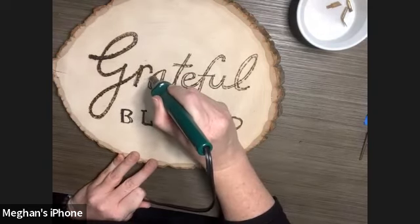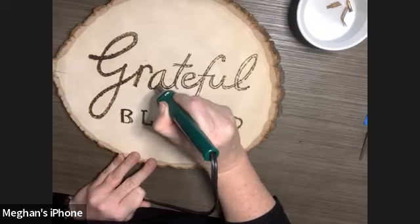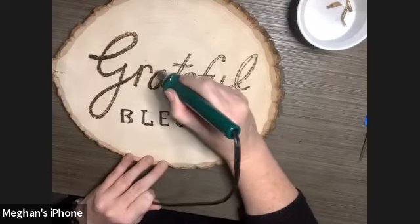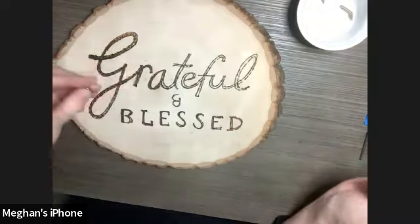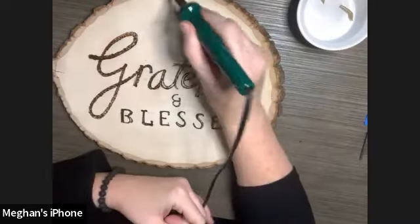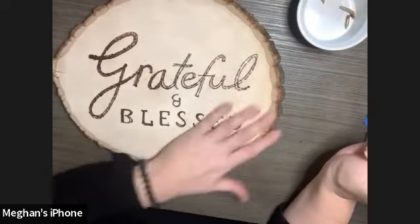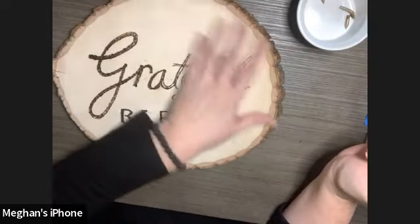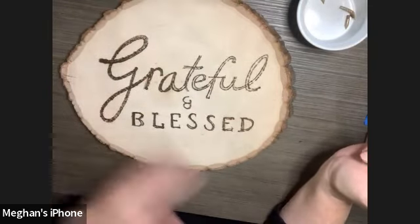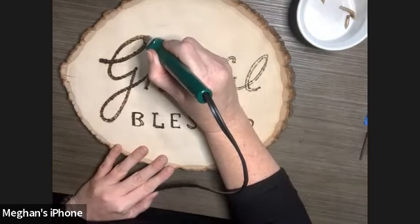One other thing I was thinking about when I was making a practice piece for this Grateful and Blessed is I think it would be absolutely lovely to have this out at Thanksgiving and then maybe use the cone point, which is that very, very fine tip point, and let people sign their names. So maybe it's to commemorate who all was at your Thanksgiving table that year, and everybody can sign their initials or make a little picture or a little icon to show that they were there with you for Thanksgiving.